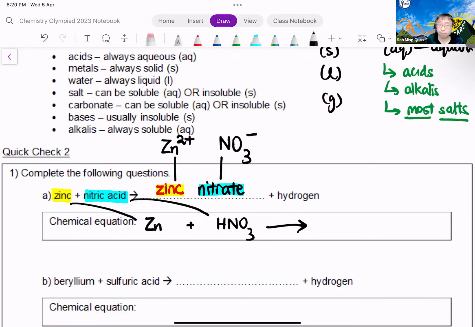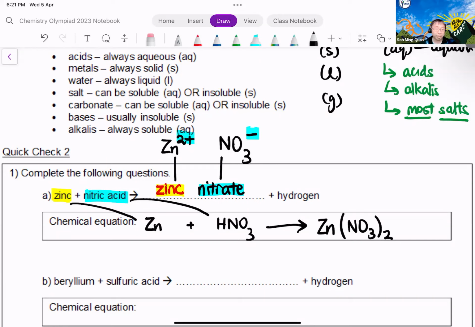So now you immediately realize the problem, right? The plus and minus do not cancel out. In order for the plus and minus to cancel out to give no overall charge, I will need 2 times the nitrate ion bonded to zinc. So I have 2 nitrates bonded to zinc. Bonded to means the 2 goes below. So I put a bracket around the NO3 and put a 2 below because it's bonded to zinc. So this is the formula of zinc nitrate.